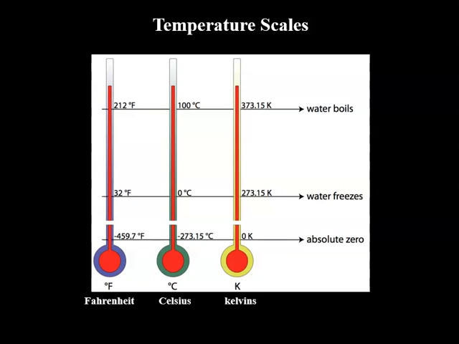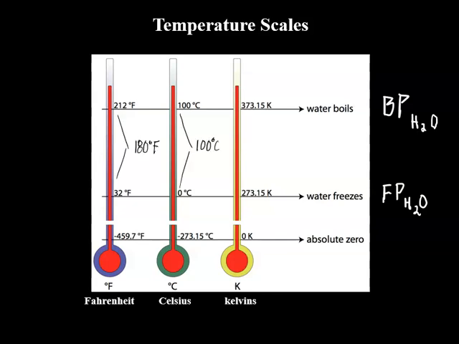We'll consider three scales in which we can look at the temperatures and compare them: the Fahrenheit, Celsius, and Kelvin scale. Let's look at two important reference points, the freezing point of water and the boiling point of water. First, on the Fahrenheit scale, the freezing point of water is 32 degrees Fahrenheit, and the boiling point of water is 212 degrees Fahrenheit. Then on the Celsius scale, the freezing point of water is 0 degrees Celsius, and the boiling point of water is 100 degrees Celsius. We'll look at the Kelvin scale in a little bit.